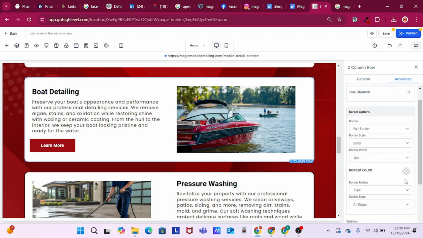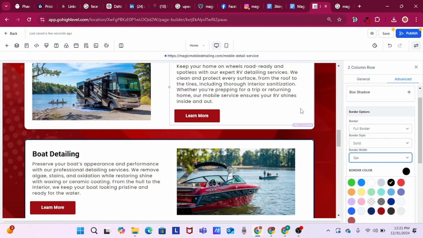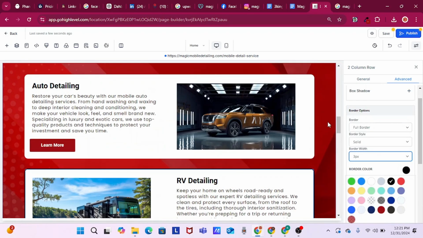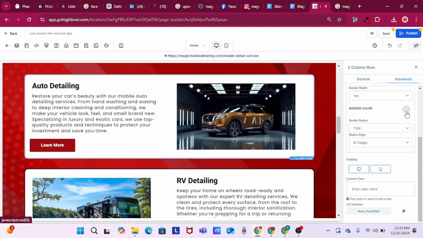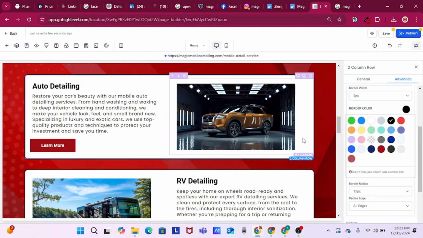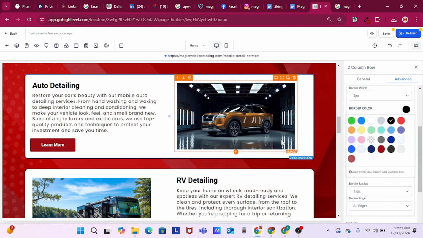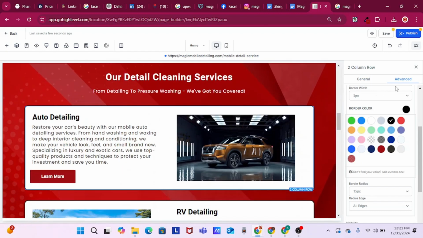And then let's go to advanced. We're going to change the color. I think we did like 3, right? Yeah, we're going to keep doing that. Aesthetically speaking, we're just going to do that through the whole website to keep everything looking as custom as possible. I mean, these are nice to get you started, but you don't want to rely solely on the template. And we can get even more detailed. We can animate the entire thing, like have it slide in and slide out, and make it look like that.